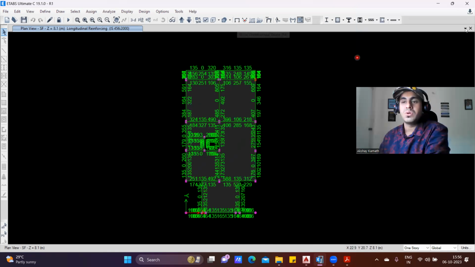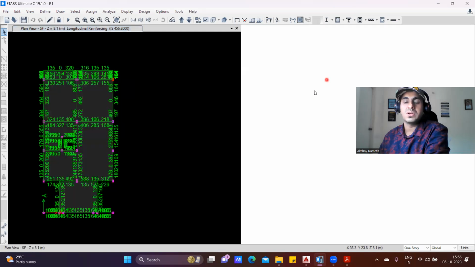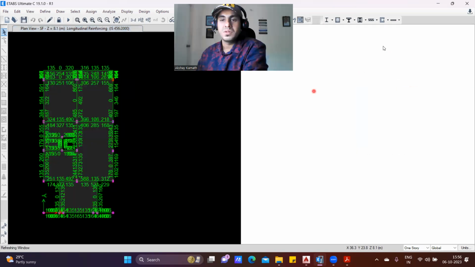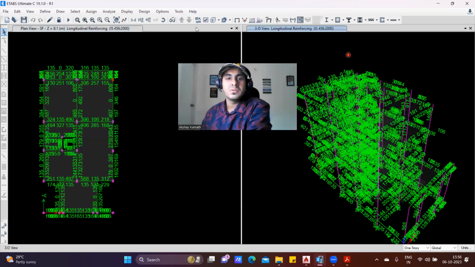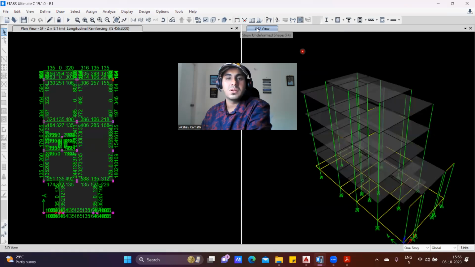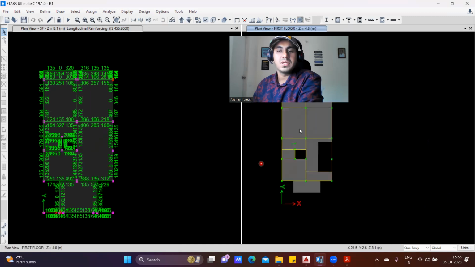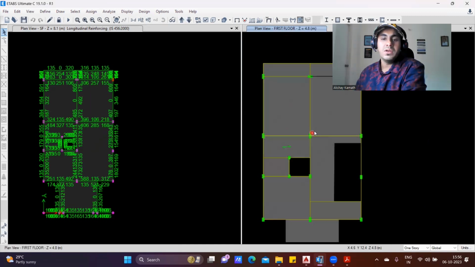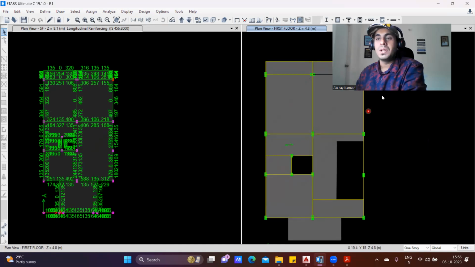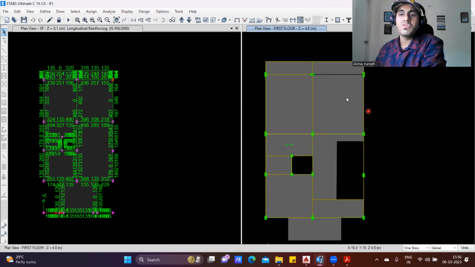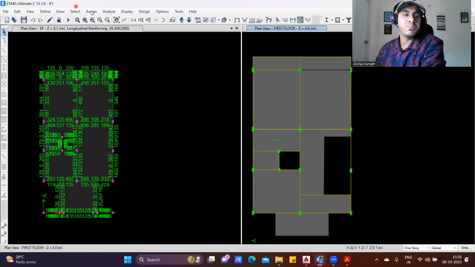Let me add a new window, and here I'll show you that. Go to plan and go to first floor. Yeah, see. Now I'm teaching you for a single beam, but practically when we do the designing, we'll not do it for a single beam. We'll see which is a continuous beam. So here, this is my continuous beam. If I start from here to here, it is a continuous beam. So I'll consider this to be a single beam, and then I'll do the designing for this.